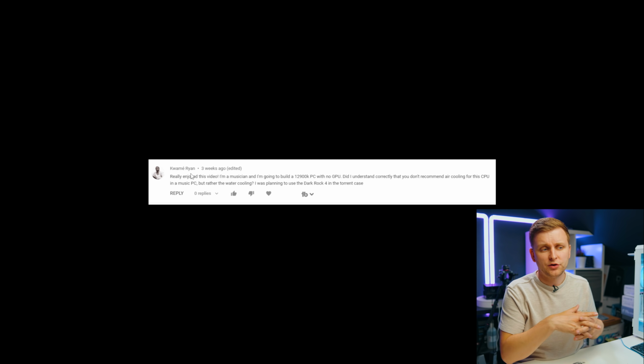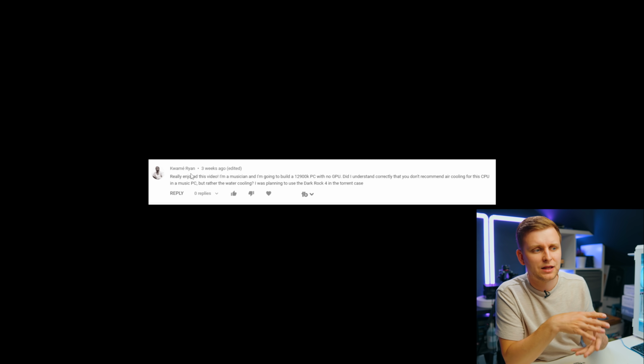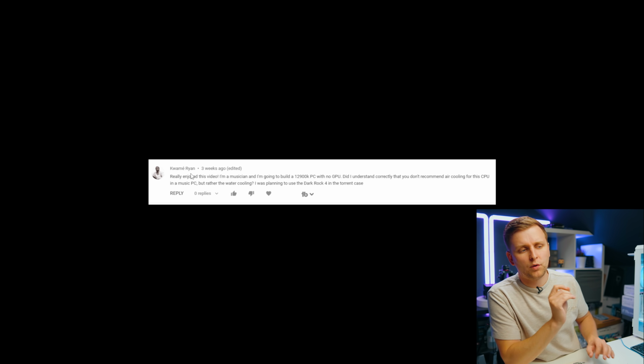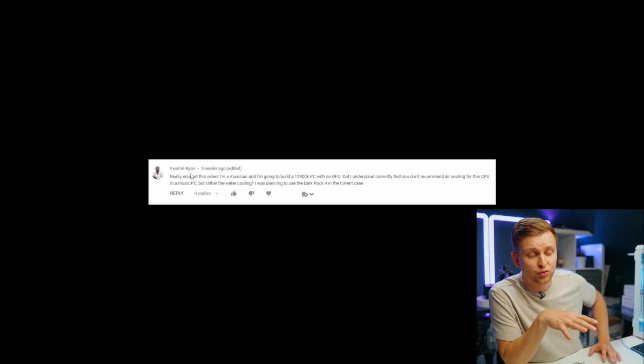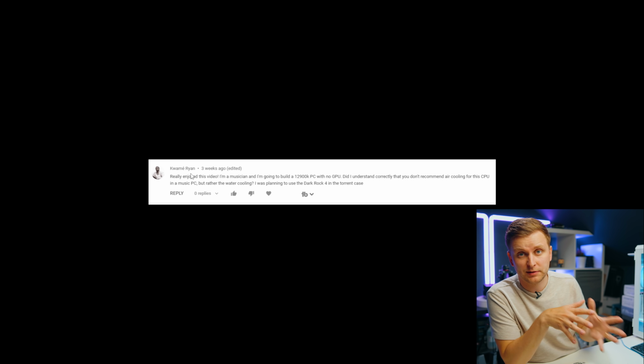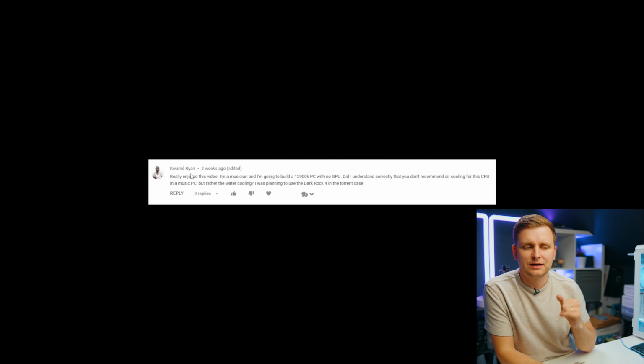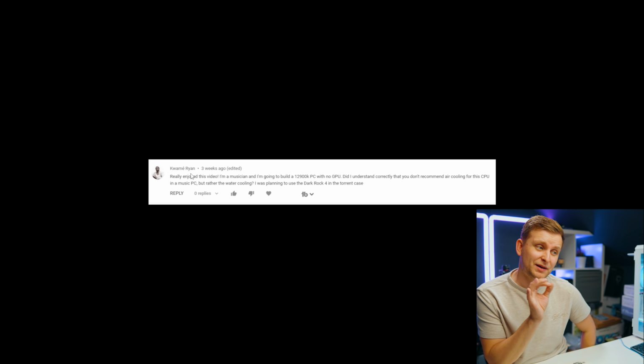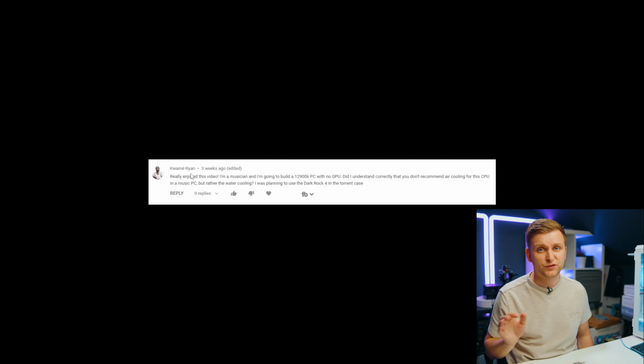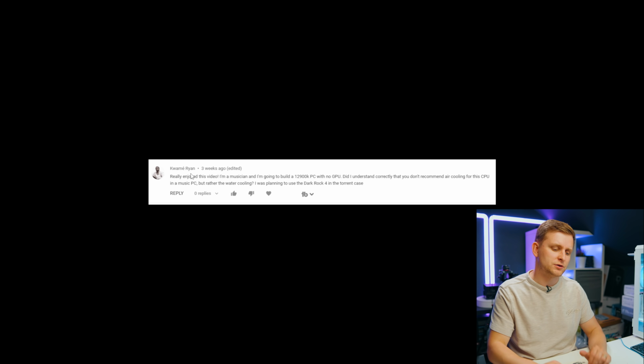Let it cool down. You can get it to run cool as well, but if you want it to be quiet and cool, depending on whether your PC is outside the room or inside somewhere where you're actually recording and there are other mics as well, then maybe water cooling is a little bit better, just because you can tune the pump to work faster and so on. So I'd go with that.